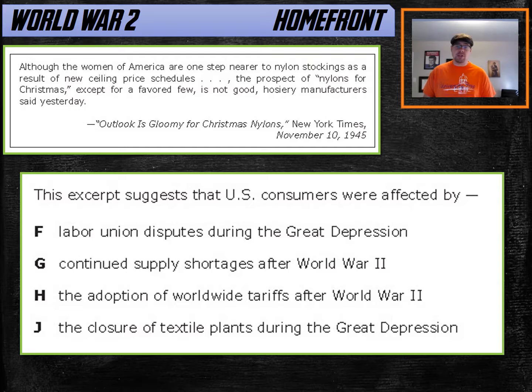Or, if we do have these things, you will have them rationed, which means every American, instead of being able to buy as much as they want, give me like 7,000 heads of lettuce, well, now you have a little ration book issued by the government, and you are only allowed a certain number of heads of lettuce. That is rationing. So you need to understand rationing. And this question that you see in front of you is a rationing question.